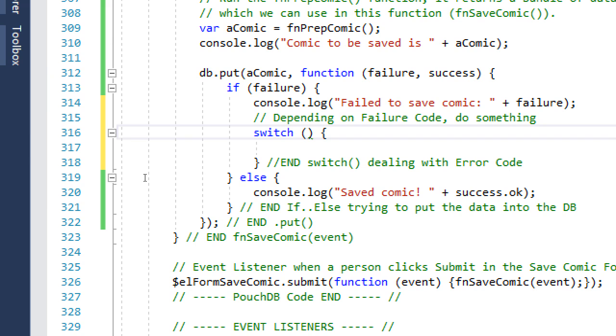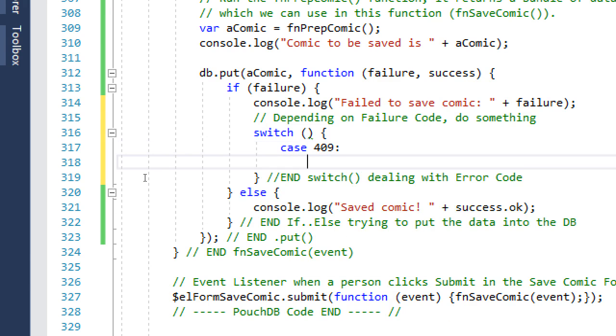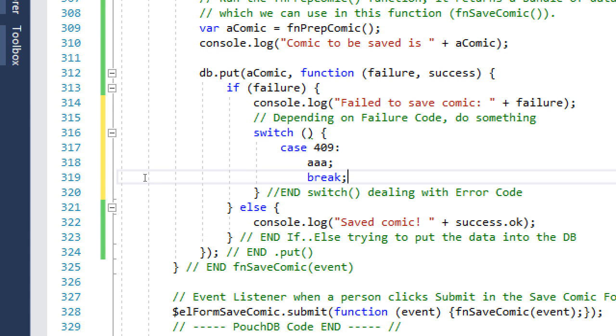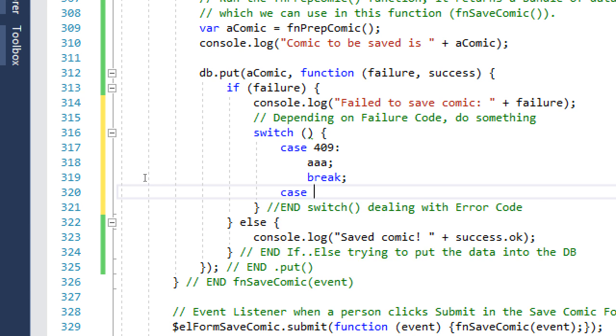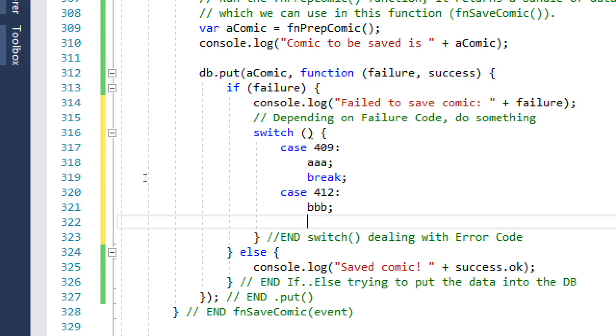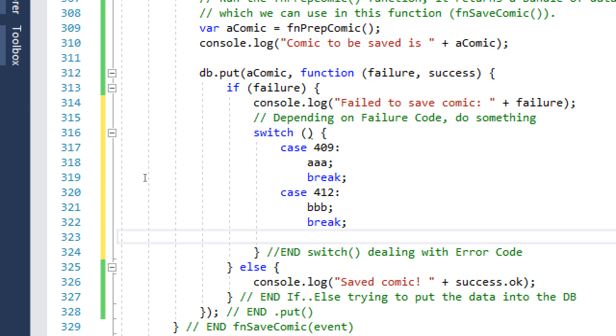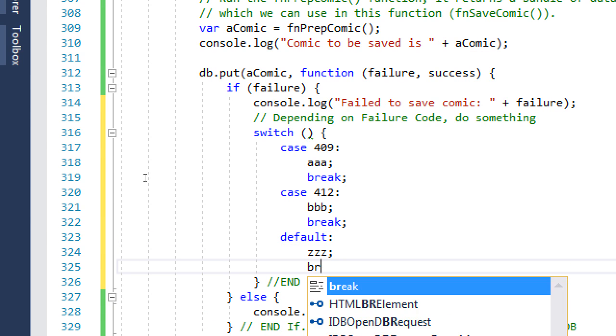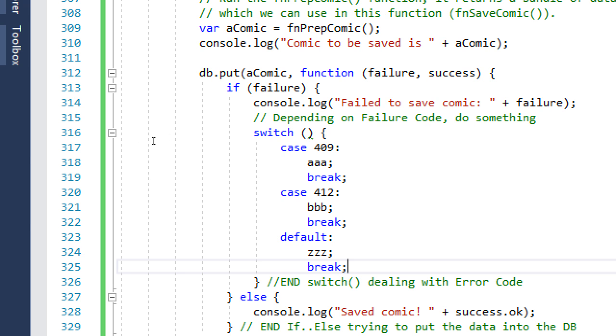So our syntax is we've got the switch. We have cases. We have a case of 409. We have a case. These are some common ones, 412. We'll do a default. There's other ones. We can add them in pretty easily. In the case of a 409 error, do the following. In the case of a 412, do the following. If there's any other numbers, maybe there's a 411, it defaults to default and do something else there. Do something in a particular block, break, stop, don't do anything else.